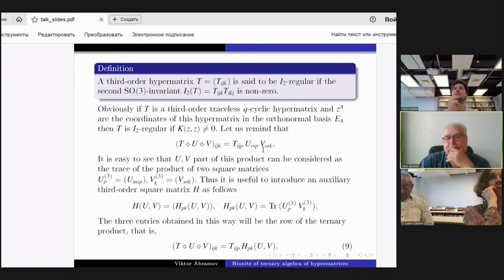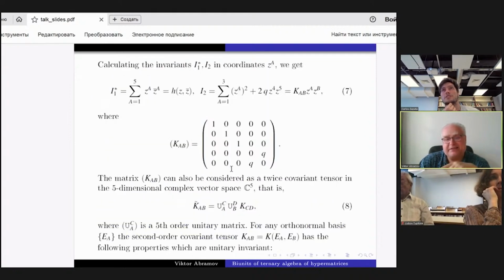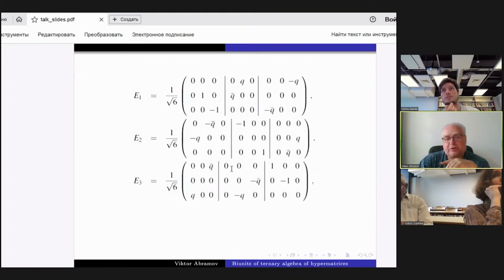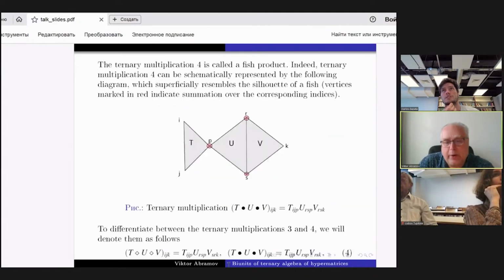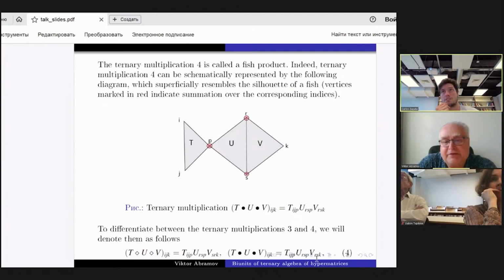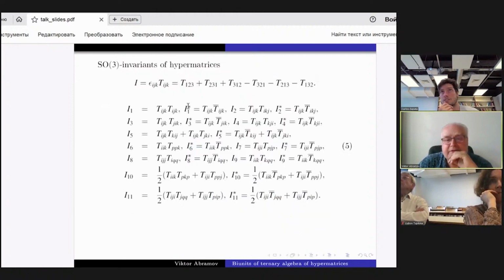Yes. And the fish product in this construction is closely related to the Hermitian metric. Because in the fish product we have the same order when we multiply. Here we have the same order, RS and RS. And this is very similar to this invariant, which is a Hermitian metric. And so I think that the fish product will generate the Hermitian metric on this subspace.